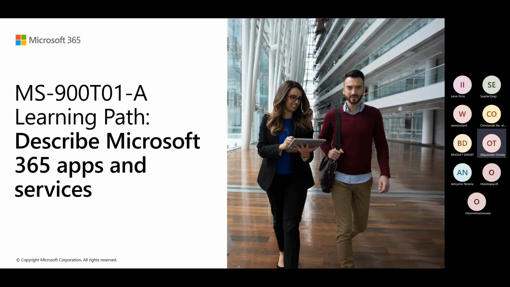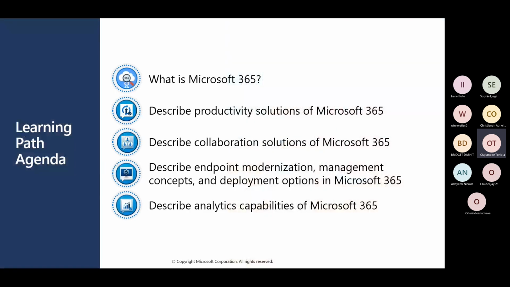So what is going to be in the agenda today? We're going to look at what Microsoft 365 is. We're going to describe the difference between Microsoft 365 and Office 365. We're going to describe productivity solutions of Microsoft 365, describe collaboration of Microsoft 365, describe endpoint modernization, management concepts, and deployment options in Microsoft 365. And we're going to describe analytics capabilities of Microsoft 365.